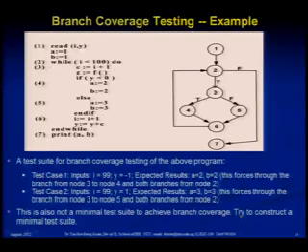So after you have a set of paths, the next step is exactly the same as what we do in statement coverage testing. For each path, we go to the control flow graph and go to the code to find input values I and Y to ensure that our input values satisfy the conditions of all the branches that the path passes through. Every branch has a condition. For example, going from 2 to 3, I has to be less than 100, etc. So we ensure that it satisfies all these conditions.